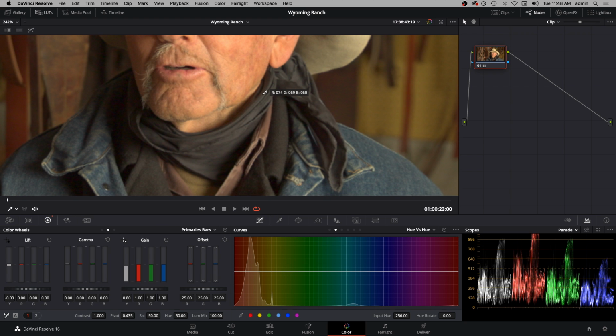So if we know this bandana is gray, we're using numbers of the red, green, and blue channels on the bandana to tell us when the image is white balanced. So the best thing to do is to raise up the blue and then bring down the red and just keep trying to balance little by little. So we'll go to our blue and we'll say, let's add 2 blue and look at it. All right, we brought our blue up a little bit to 66.